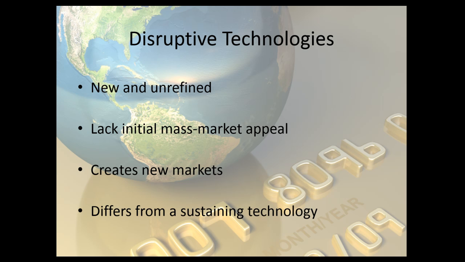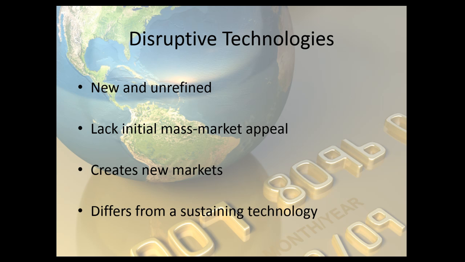A disruptive technology is any technology that displaces an established technology in an unexpected fashion. The technologies are also so new and unrefined that they sometimes have performance issues. Think of the iPhone. If any of you ever used the initial iPhone, it had problems in the sense of the battery life, or it constantly dropped calls and so forth. However, they were so new and so innovative that people were really willing to overlook those.